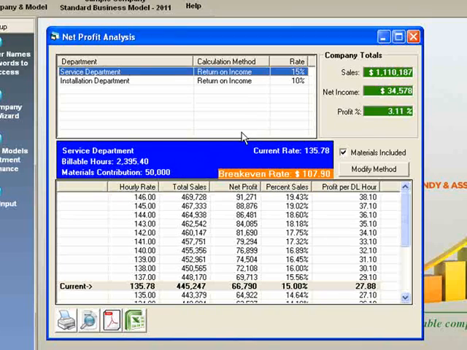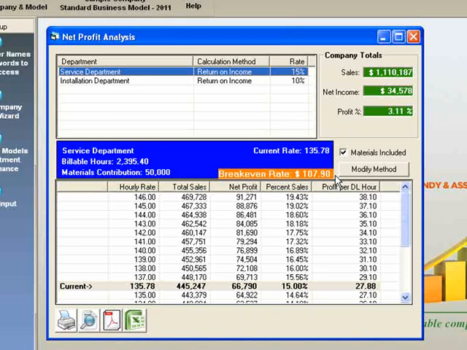Our current rate that we're set for is $135.78. Now again, we've told the software that we want a return on income, a net profit before taxes of 15%, and that results in a current rate of $135.78, and our break-even rate is shown right here in red at $107.90.